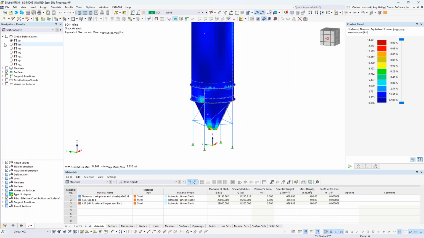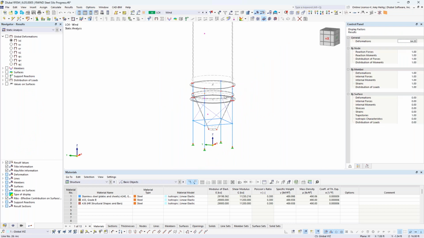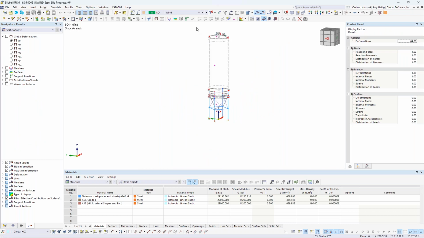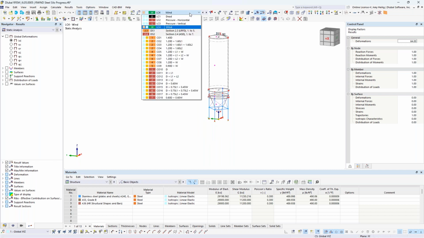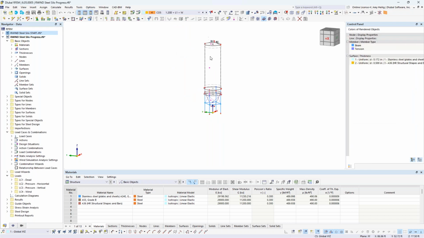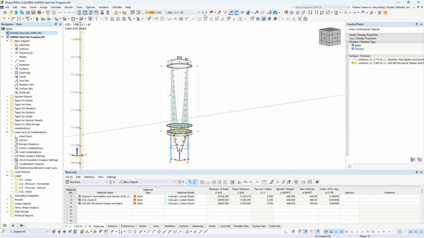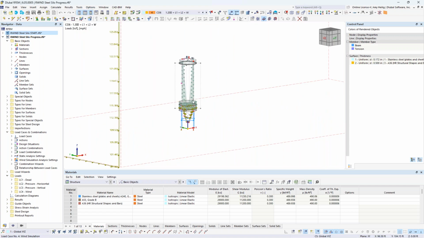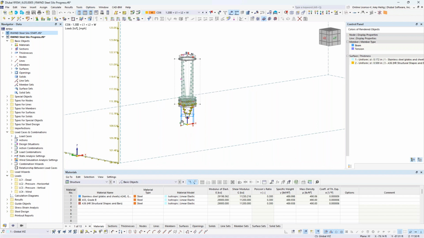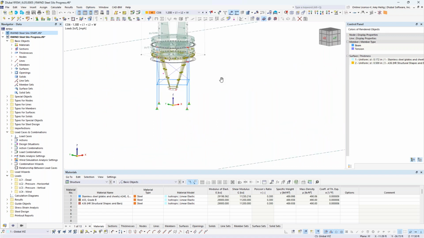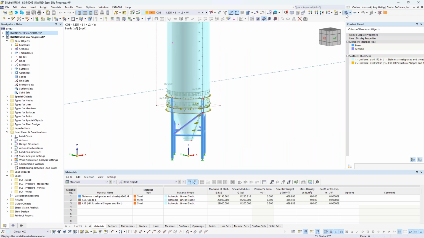Now that we have these results shown here for this wind analysis, we would want to further combine these into our load combination. So remember, we have these additional pressures for our fill. We also have self-weight. Well, the program has automatically generated these load combinations according to the ASCE 7. So we can take a look at here, if we'd like, just graphically showing the wind load, for example, with that fill pressure along with the self-weight. And we could run the full analysis for these load combinations. This is also the point in time that we would probably want to carry out the design of our steel members or the general stress design of these surfaces.